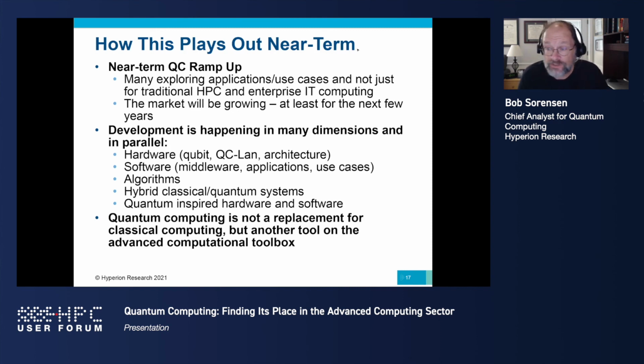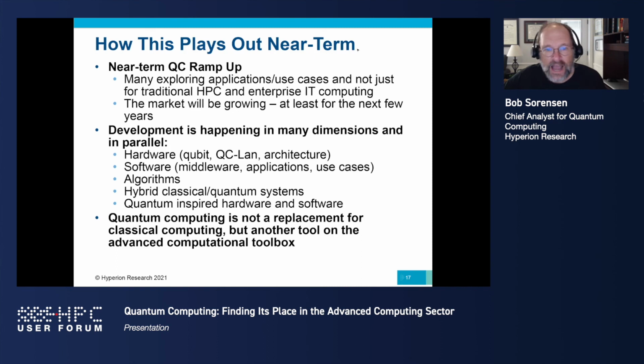One of the interesting things which makes the sector so amazing and confusing and interesting to watch is development is happening in many directions, and all of it in parallel. As I said, we're seeing different hardware qubit modalities. People are thinking about interconnects. If we build a 1,000 qubit processor, how can we configure that to make a 1,000,000 qubit system if we connect 1,000 processors together, each processor with 1,000 qubits? So the idea of quantum computing LANs, quantum computing networks, how do we think about the overall architecture of QC to really start to field systems that can actually deliver some impressive performance in an industrial capability?